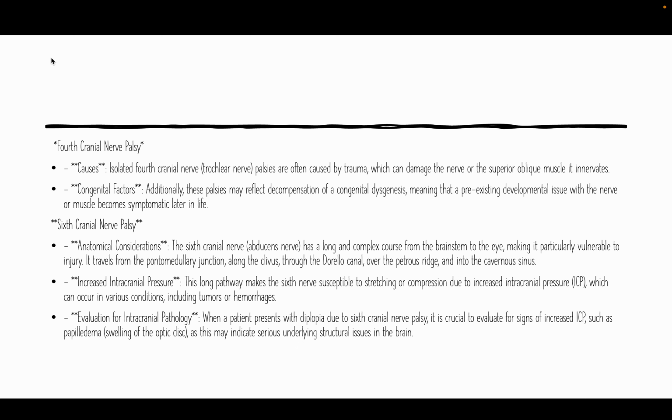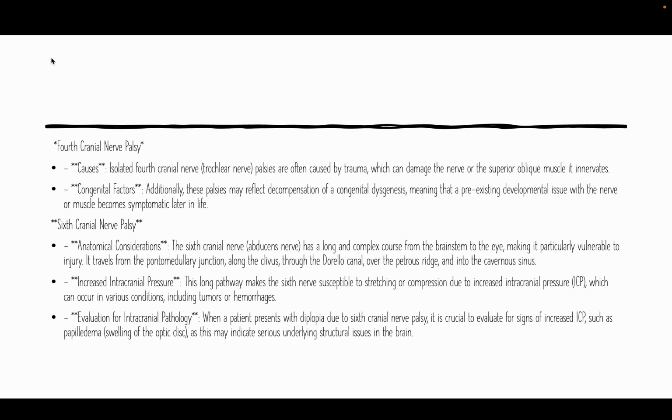So always get imaging. When you're getting imaging done and you are not suspecting any focal deficits or tremor, always get a CT brain along with orbital imaging and skull imaging, or MRI. If there is no trauma, get an MRI brain with orbital imaging, with MR angio also if you are suspecting an aneurysm. This is one of the important things I want to highlight. Third, as I mentioned, if pupil sparing, diabetes or microvascular; if pupil involved, tumor or posterior communicating aneurysm; if brainstem symptoms are there, always look for a central cause. Fourth most common cause is trauma. Sixth most common is idiopathic or ICT is a possibility.